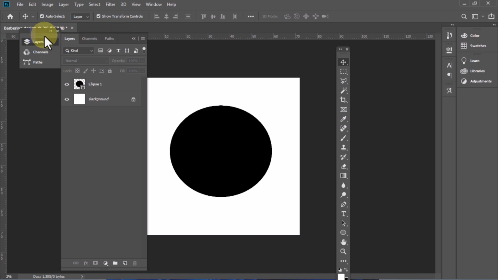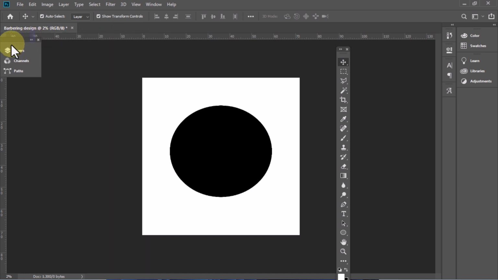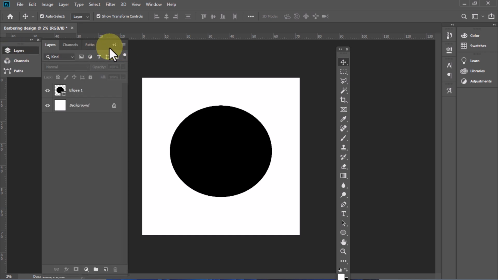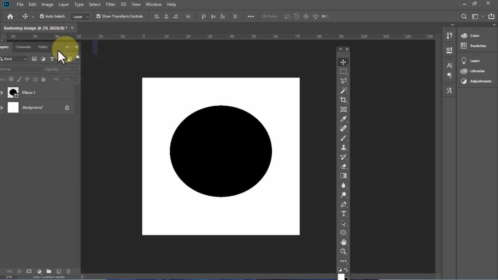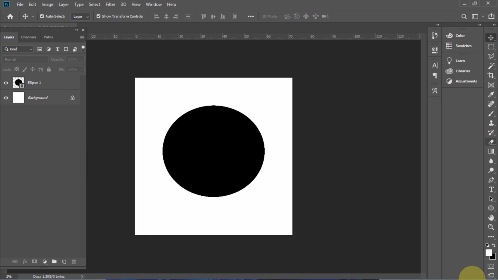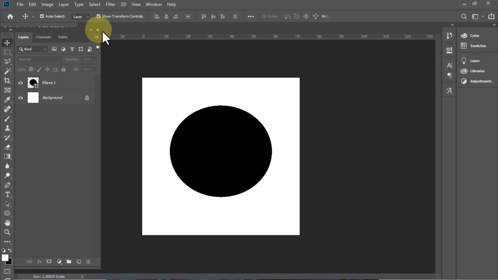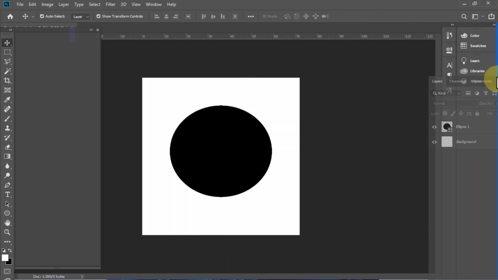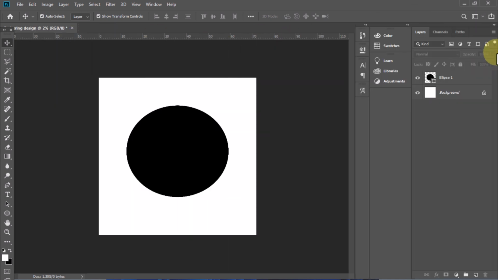So this is it, and I'm just customizing it the way I think is better for me. They are so cool, right? So this is the customization, and I can also bring my layers over here, but that does not make it so difficult for you to work with it. If you feel it this way, then it's fine. For me, I've been working with the default settings so much, and I always want to do it the default way, so that is what I prefer. That's it. So my layers on my right, and my tools on my left.